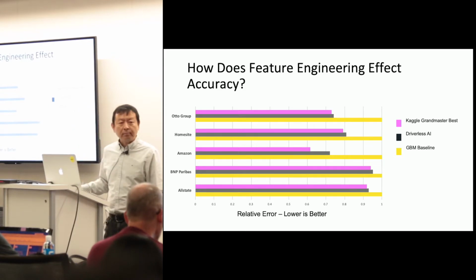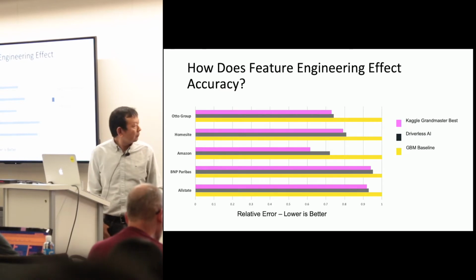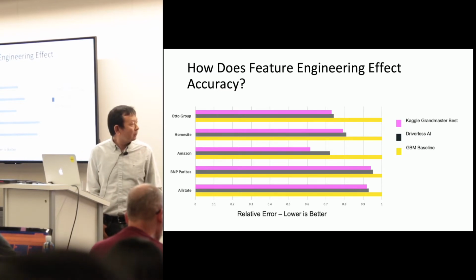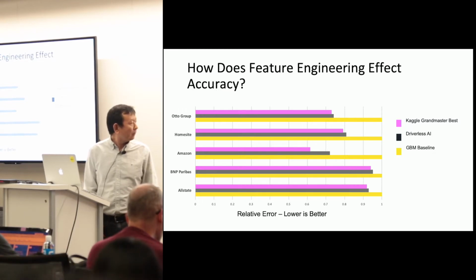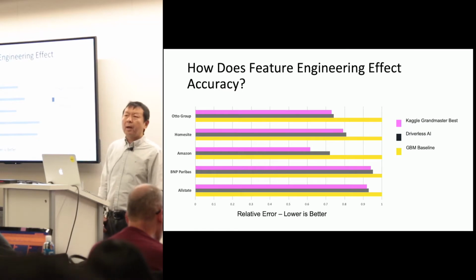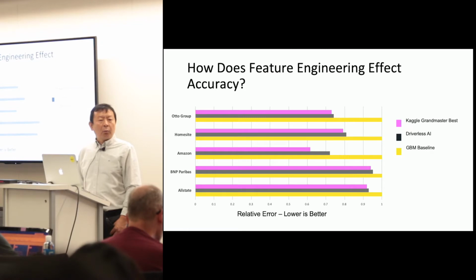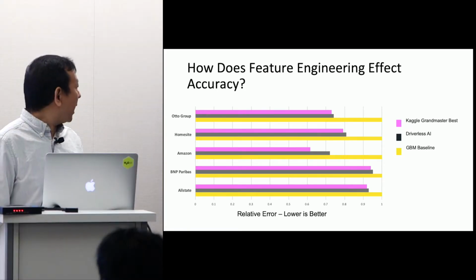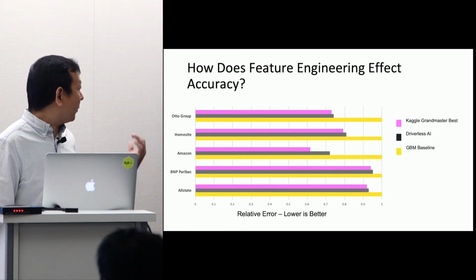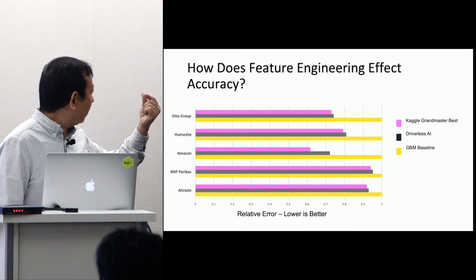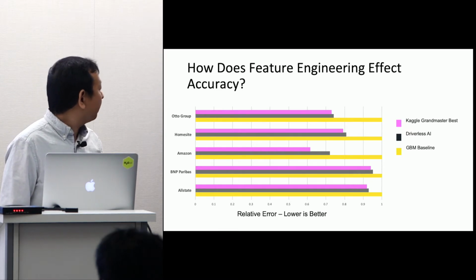Are there any reasons why for Amazon there's a 10% gap? Why does that specific context have a larger gap? Yeah, I believe the Amazon one is a natural language processing use case. We have natural language processing elements in our Driverless AI, but for that special case, we still have something to catch up.